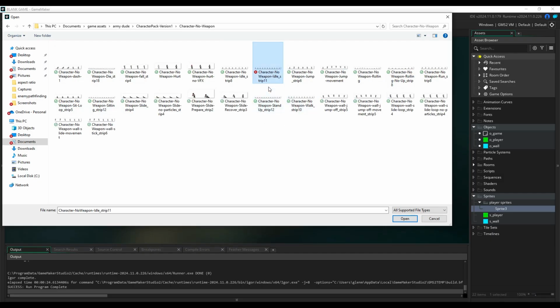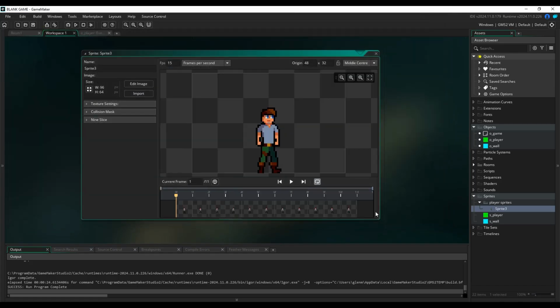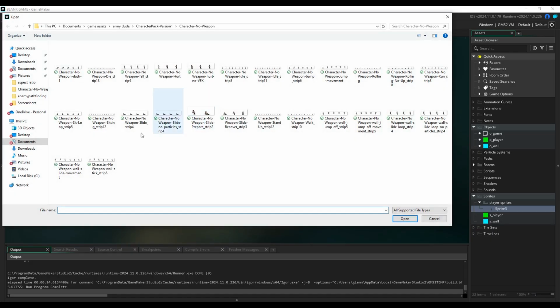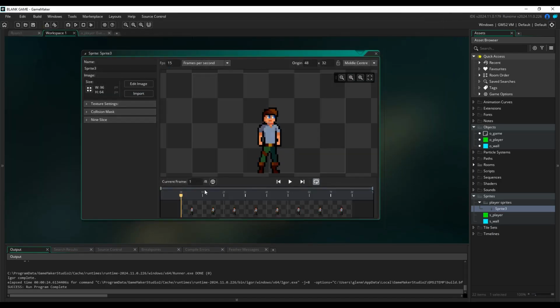And then once I have it named that, I'm going to open it to import it. And as you can see, it immediately brings it in. Oh. This is actually not the idle sprite that I want. That is the alternative idle. I want the strip 8 one, which is, again, same, just it's going to immediately split it into its 8 frames.